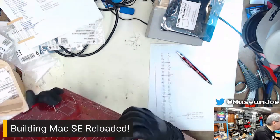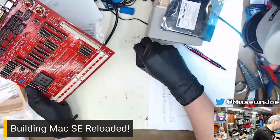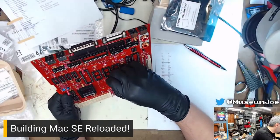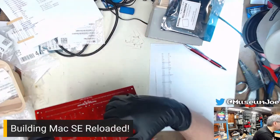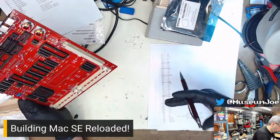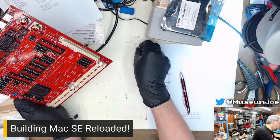You guys can't see it because I'm not doing it over the bench. Not that there's really much to see. I'm just stuffing resistors in holes. R27. Right above R26. R41.